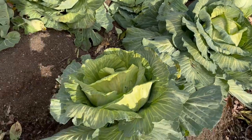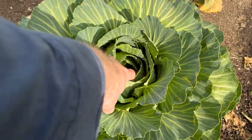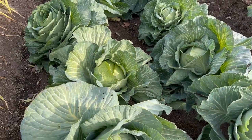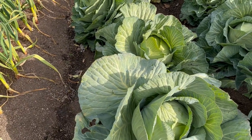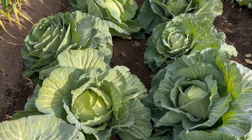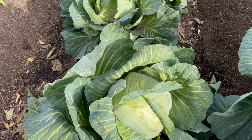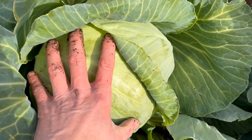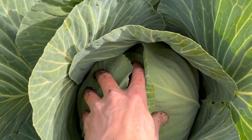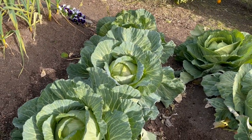I'll come back and harvest those later. Here's a good example of ones that aren't quite there yet — you can see them still developing. Sometimes if the head doesn't develop, you'll even see them start to flower prematurely. I'm hoping we don't have that situation here, but a few of them almost look like it. It just happens, but we want to avoid all that. What we've done is give them plenty of space — I think we have them in rows three feet on center, plants probably 18 inches apart. Giving them space is good, but you could probably get them a little tighter. For us with the kids here, I like to give them plenty of space so we can get in and around all of our plants — just less trampling. Here is a monster — just look how big this one is. It's pretty firm, pretty tight head. You can see the one right next to it developing, but not quite ready yet — it still has a good squish to it. So patience pays off, just be patient.